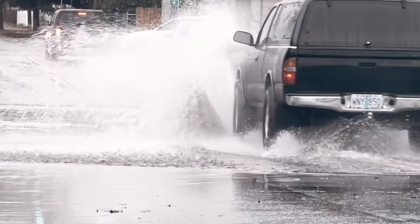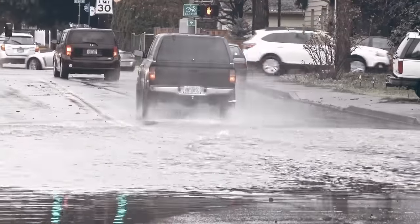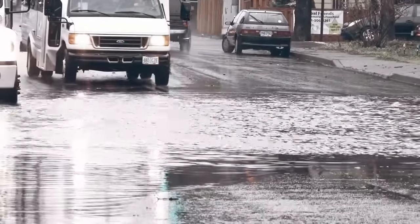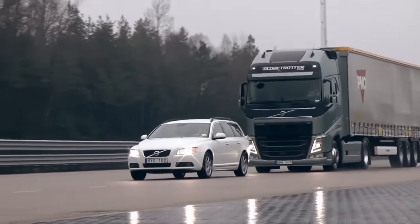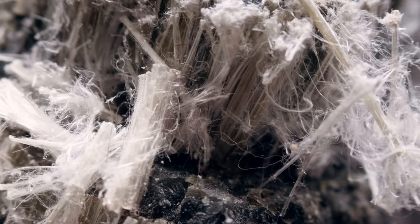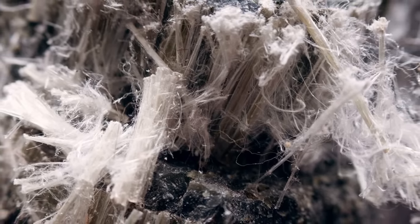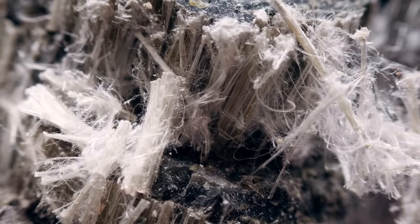The friction lining material used on brake shoes needs to be resistant to high heat and wear, as well as be unaffected by environmental factors such as temperature and humidity. They must also possess a high coefficient of friction, creating a friction force of around 40% that of the clamping force. While chrysotile asbestos remained the primary component in brake lining friction material, formulations were developed that resist brake fade from heat buildup and overall improved wear characteristics.